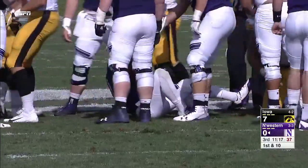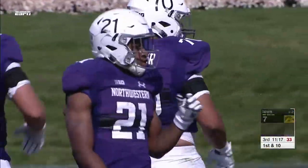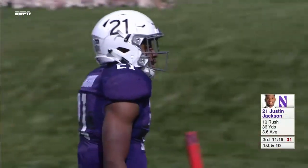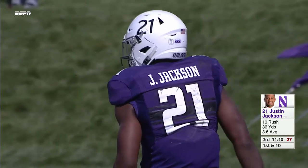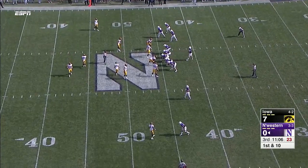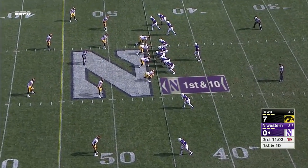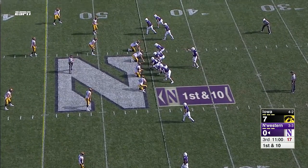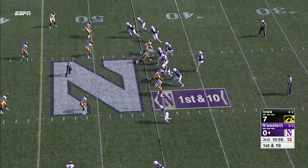And Jackson, just like his counterpart on the other side of the field, Wadley, in that zone scheme, they have the vision and footwork to get to the backside. If you overplay the point of attack, Jackson can get back to the right like he did on that play right there. Hyper-intelligent young man, Justin Jackson, who lost his mother at a very young age, his mom, Denise. He's from nearby Carroll Stream.